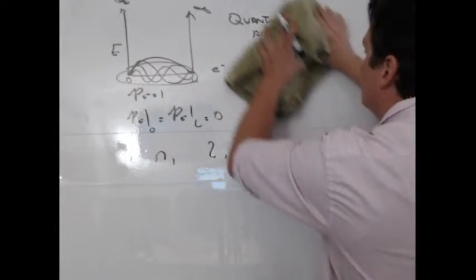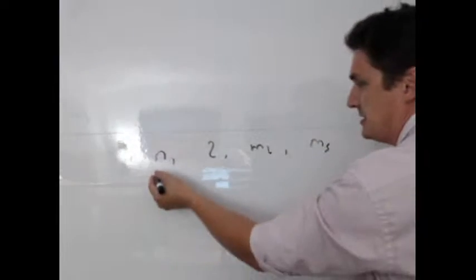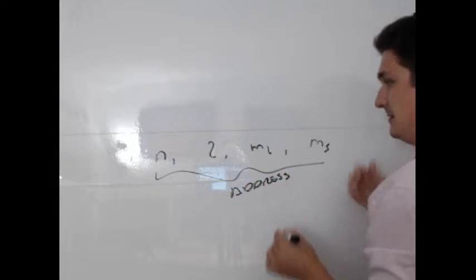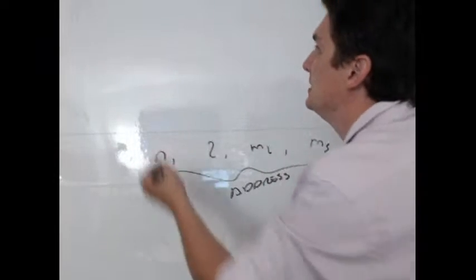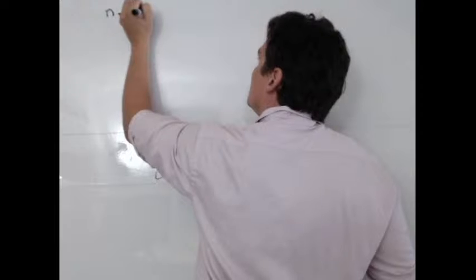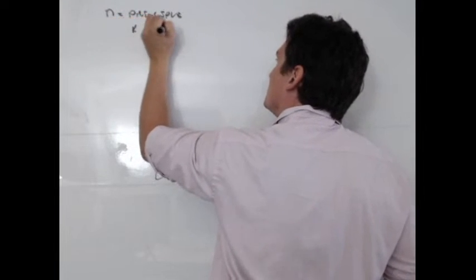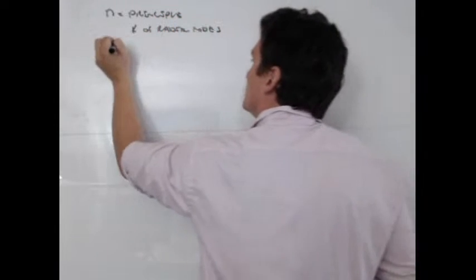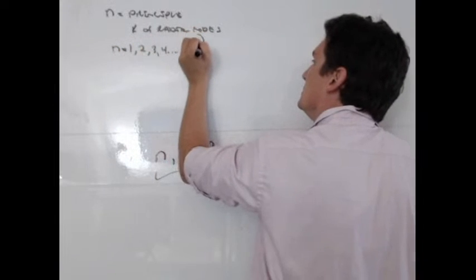So the first number, big N, is what's called the principal quantum number. And the best way to think about it is this is the address of the electron. The N sets the energy the most. So the N sets the lower limits for the energy. So N is principal. And what it sets is the number of radial nodes. So N can be 1, 2, 3, 4, and so forth. And the radial nodes is just N minus 1.